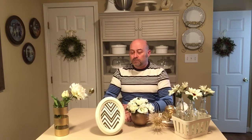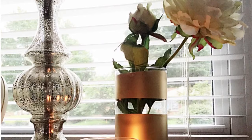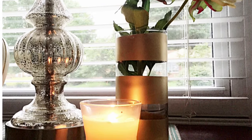It sits on a table in our family room, and it's just a really simple, inexpensive way to dress up your decor. And then lastly, I made this metallic gold vase. So this was extremely easy, but there are a few little tricks to this.